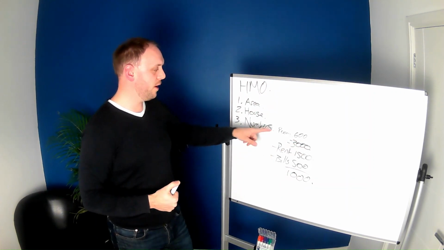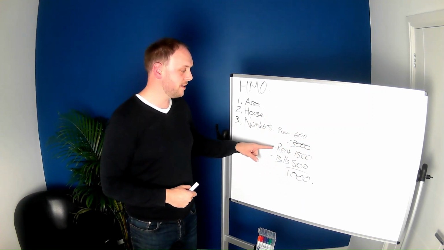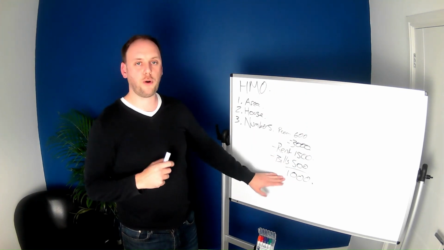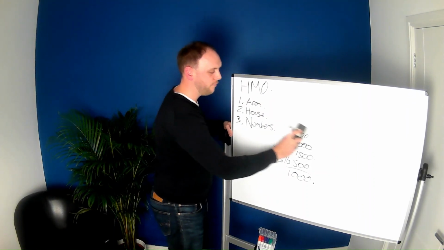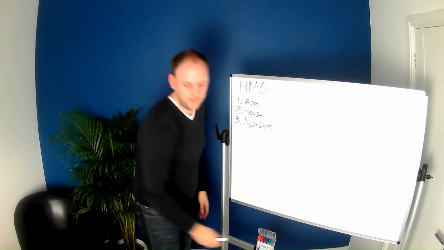Okay, we need to work out, well, if I can rent rooms out for this amount, how much can I afford to pay in rent once I take off my bills at around about £100 per room? How much profit am I going to be left? And this is how we remove a lot of the risk from our investing before we actually sign for anything, by forecasting exactly what we're going to make.